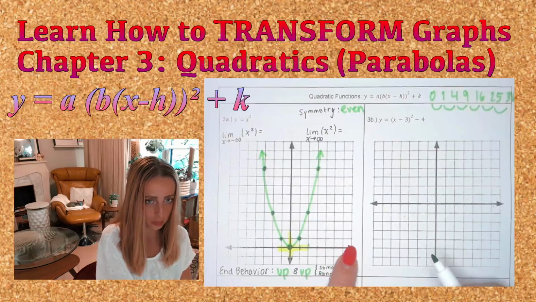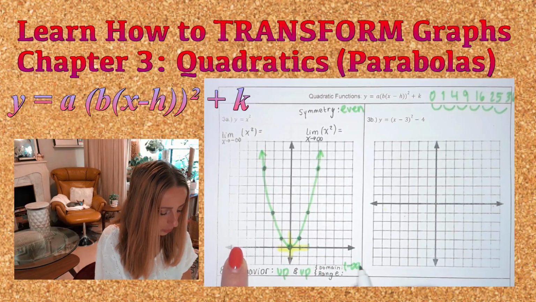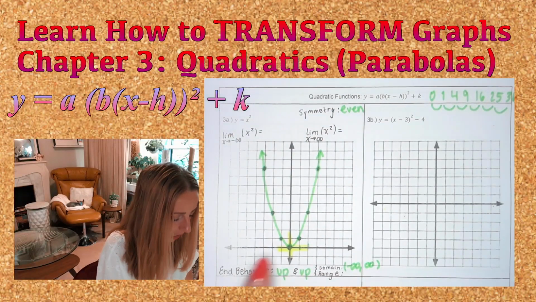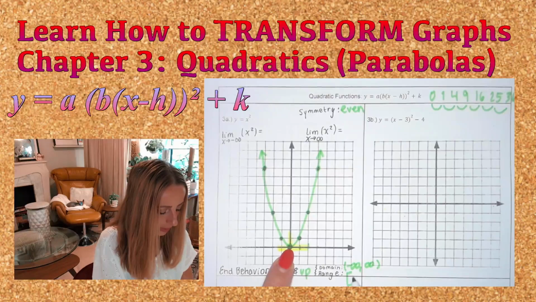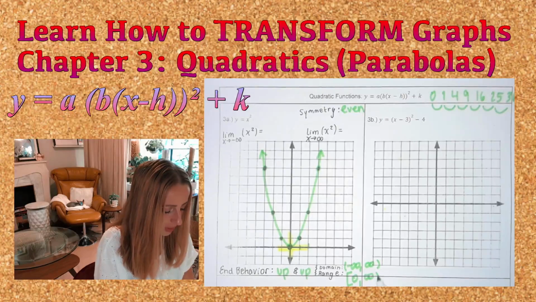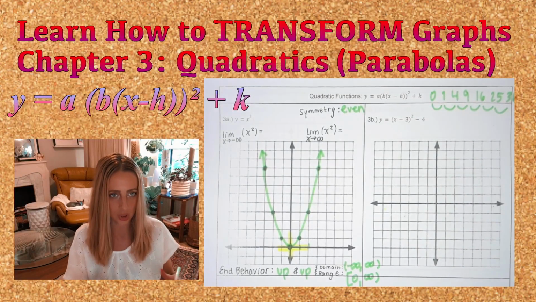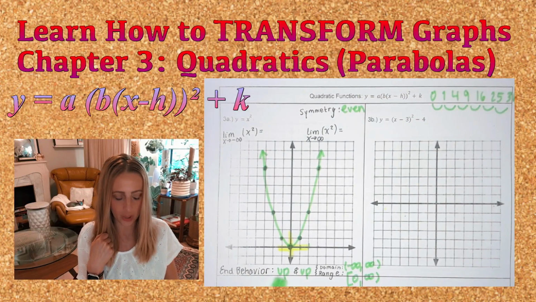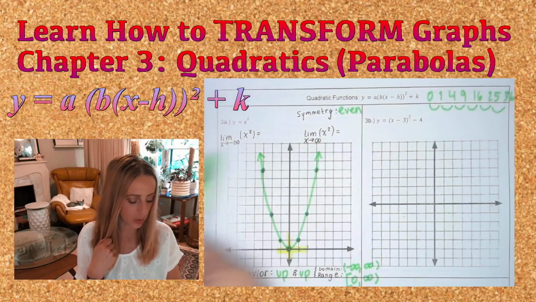The domain from left to right, we cover all real numbers, so we're really going from negative infinity to infinity. But the range from bottom to top starts here at the y value of 0 with a bracket because it's included, and it keeps going up, up, up, up toward infinity with the parenthesis because you can never reach the value of infinity.